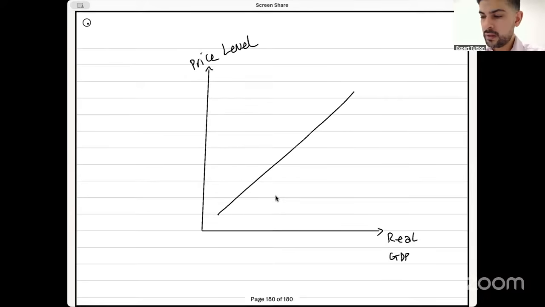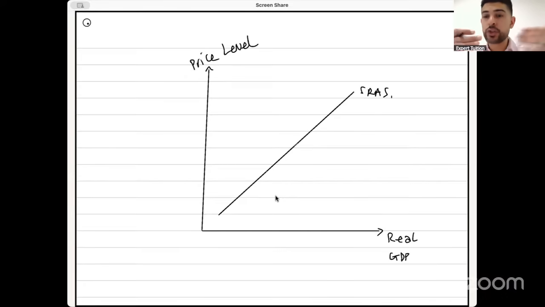Anything that is an immediate cost factor, like for example, right now, oil prices, do you guys agree that's an immediate cost factor for most firms? In which case, it's going to impact their cost of production right now. SRAS would shift, yeah? Raw materials increasing in price, wages going up, the national living wage being introduced. All of these things are immediate cost factors, whereas long run aggregate supply is things like immigration or technology or population growth, etc. These are long-term factors that are not going to have an impact on the economy for a long, long time, like education, yeah? Whereas SRAS is instant, right now.